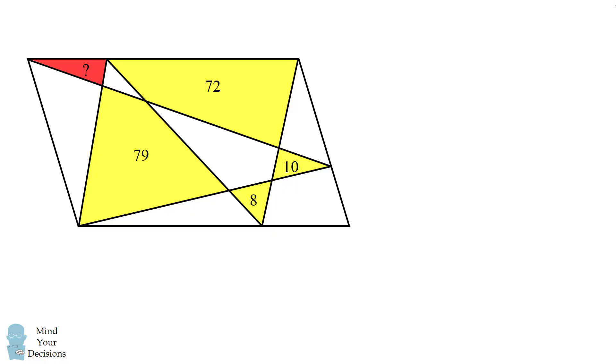So now let's use these principles to solve the problem. We go to our diagram, and the first thing we'll do is we'll label the remaining areas. We'll write a, b, c, d, e, and f, and we'll change the question mark, the red triangle, into the variable x. We want to solve for x. So how do we do that? Well, let's look for some triangles whose area will be half the parallelogram.